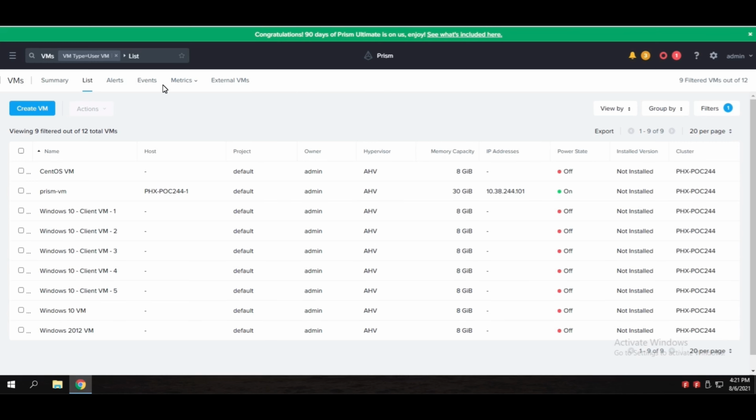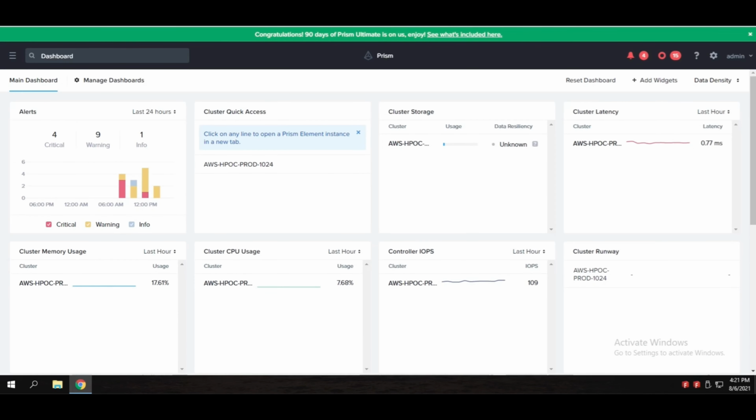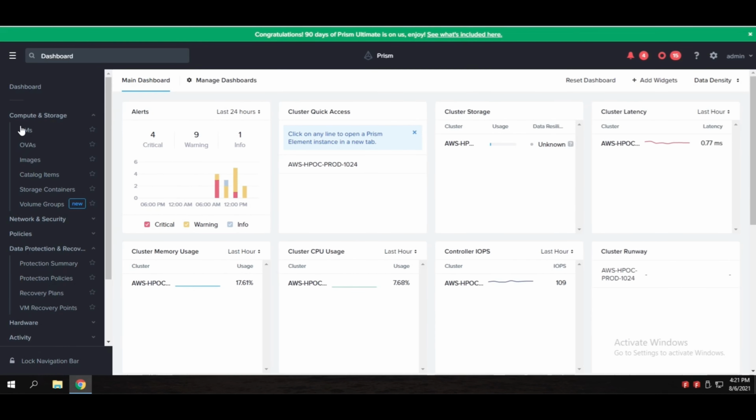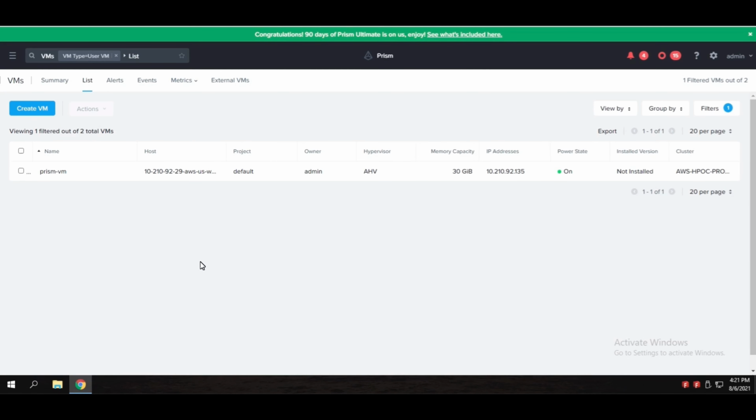And my third cluster is over here. This Nutanix cluster is running on AWS bare metal. It has its own Prism Central, its own Nutanix Core deployment. Take a look at the complement of virtual machines in this cluster, and it's simply the Prism Central VM. There's nothing else here at the moment.